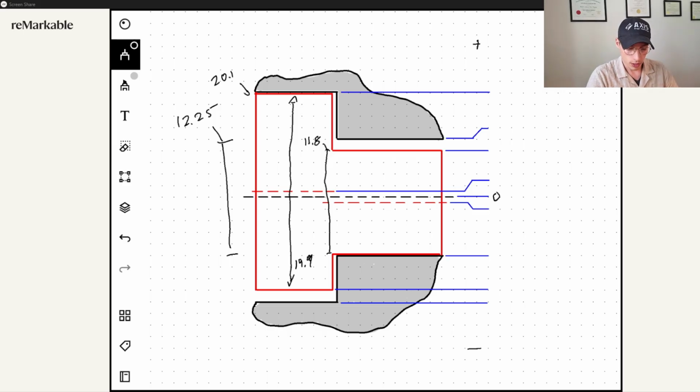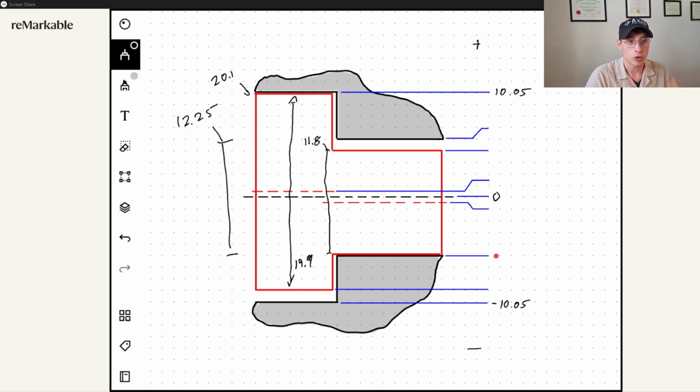So we know that this top and bottom line is each half of the diameter of the gauge size for the datum feature A. And the gauge size for the datum feature A is 20.1, and 20.1 divided by 2 is 10.05. So I will mark down 10.05 on the top and negative 10.05 on the bottom.